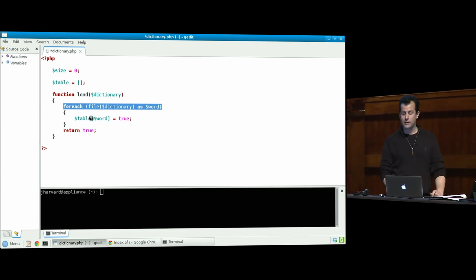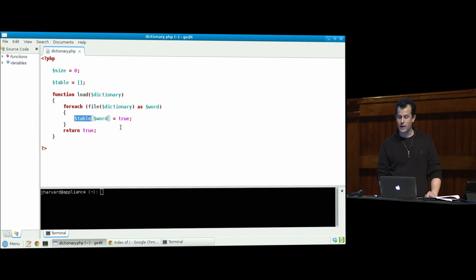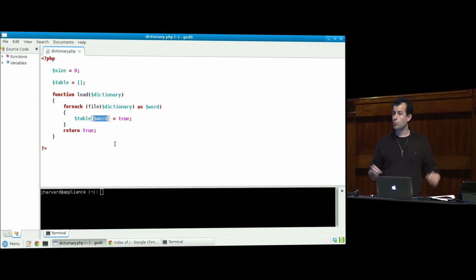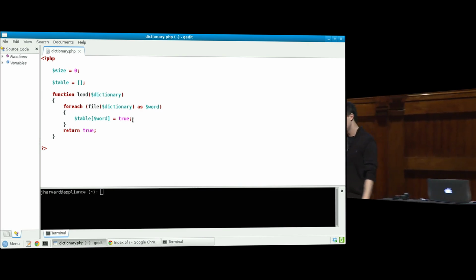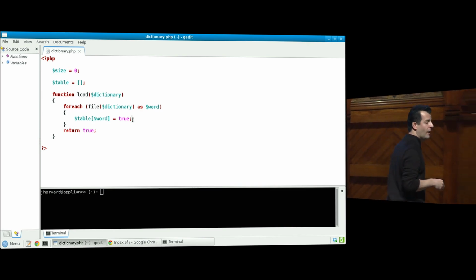What do I want to do? I want to put word into my hash table. Well, I can put something in my hash table just like in C using square brackets. This is the name for my hash table. I'm going to index into that hash table at this location. So not bracket 0, not bracket 1, bracket quote unquote something, whatever that word is. And just like you might have in your hash table or trie, you just store effectively a Boolean, implicitly or explicitly. Done. I'm storing the value true.